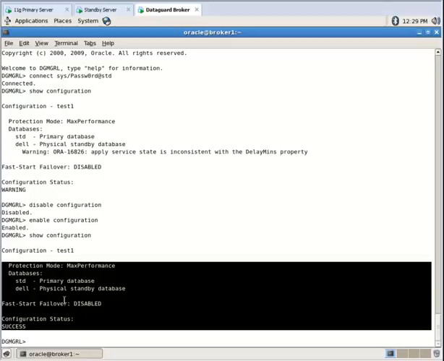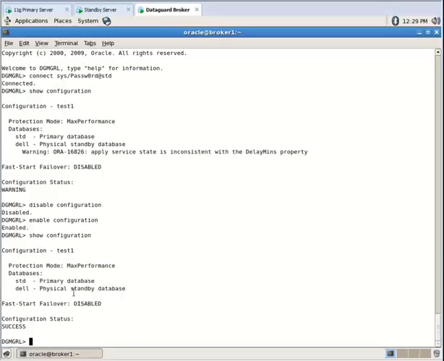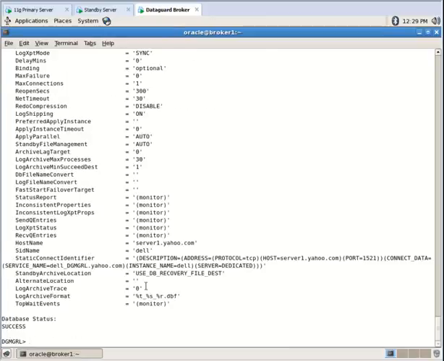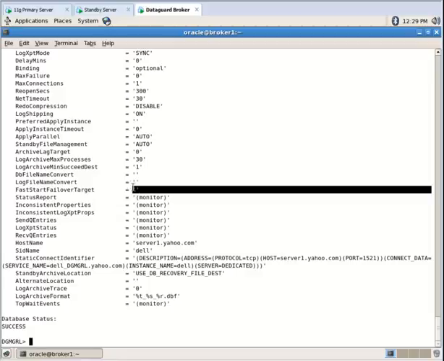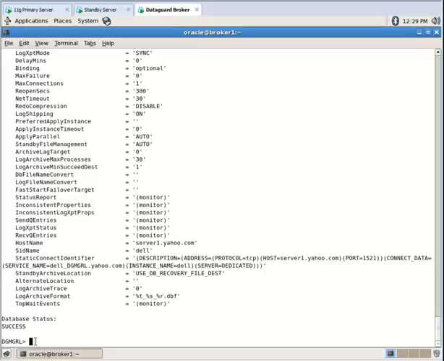Now we need to modify some database properties. We need to modify the fast start failover target. We need to specify a database name here, so whenever there is a problem it will switch over to the database which we have mentioned here. So let's modify.